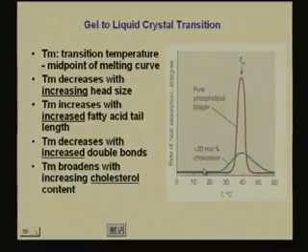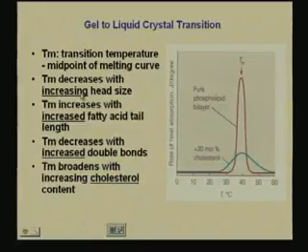If you have a pure phospholipid bilayer, you are going to have a sharp transition. Why? Because all of them are perfectly ordered, because you have a pure phospholipid bilayer. The differences can arise where you will get a broader melting curve based on the differences of the fatty acid chains that the phospholipid is comprised of.